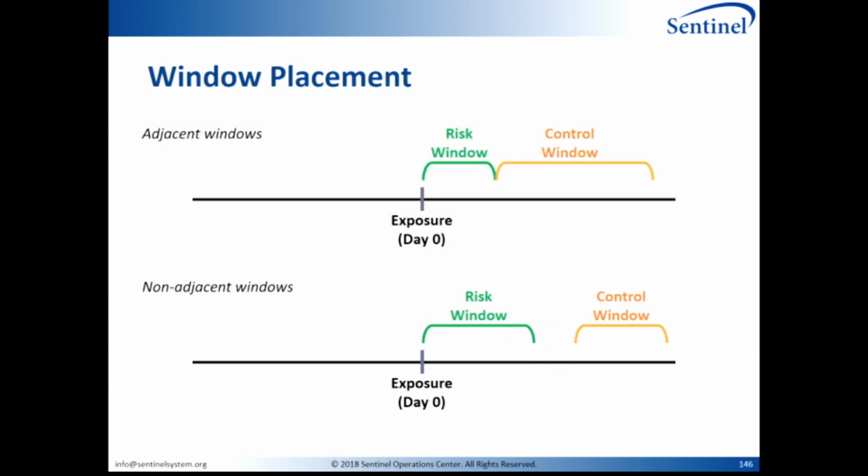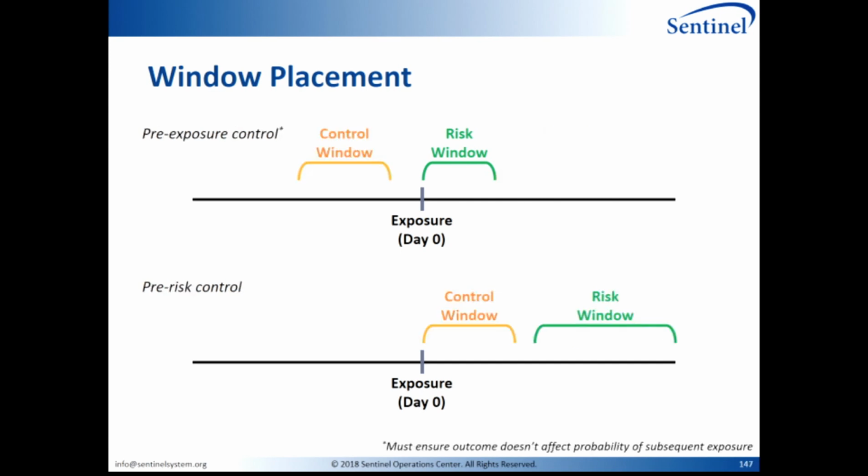In terms of window placement, there's no rule that these windows need to be the same duration or need to be adjacent. So you can see in this slide that there can be windows that either are adjacent or non-adjacent, and there may be reasons why you don't want to have them be adjacent. You may be worried about the risk bleeding over from one window into the other and want a gap, or you may want them to be next to each other to just maximize the amount of data you'll have, because the longer your windows are, the more people can contribute events, the larger your sample size.